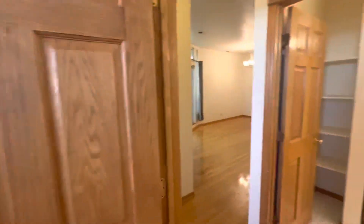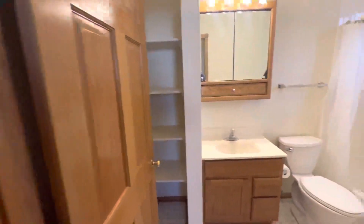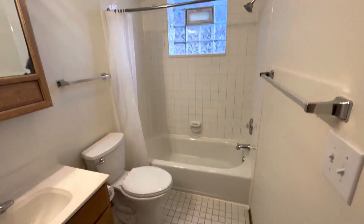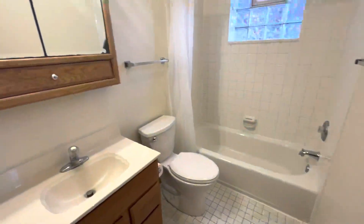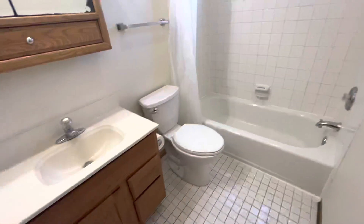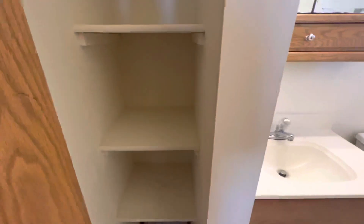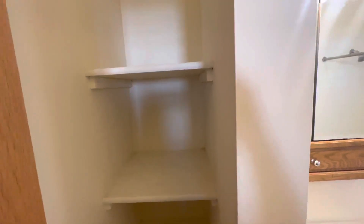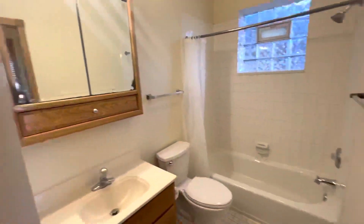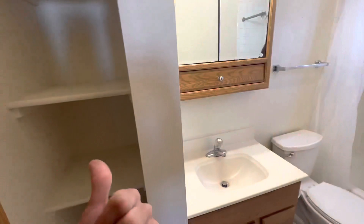For the location — oh my gosh, this is just phenomenal. A little extra storage here in the vanities. You do have the tub, and love this — so many apartments do not come with a linen closet these days. Like where do you put all of your towels and extra sheets and all that stuff? Right there.